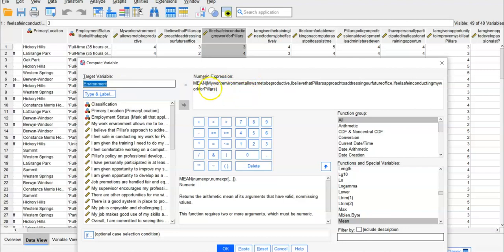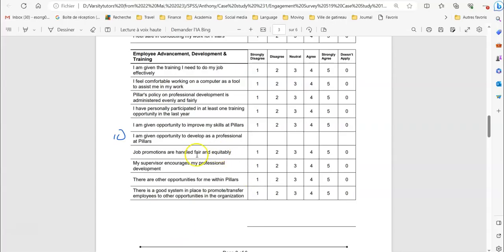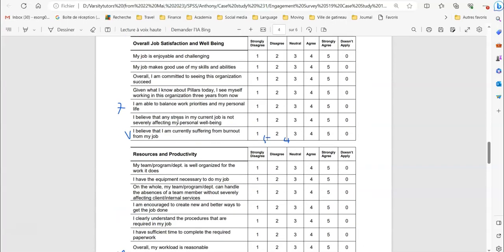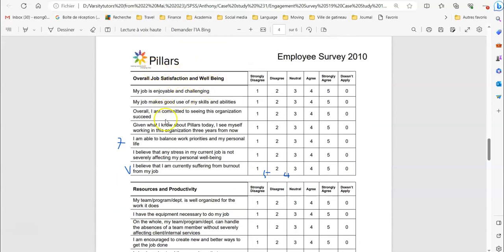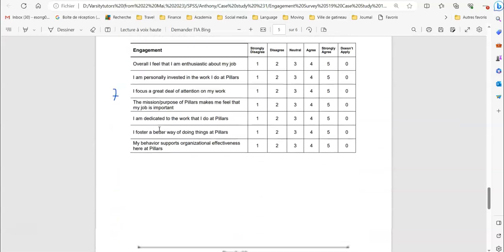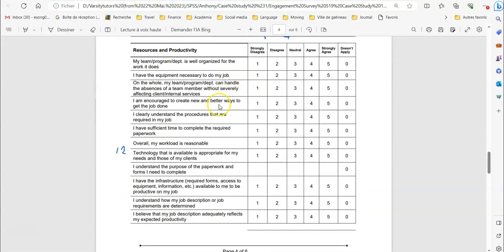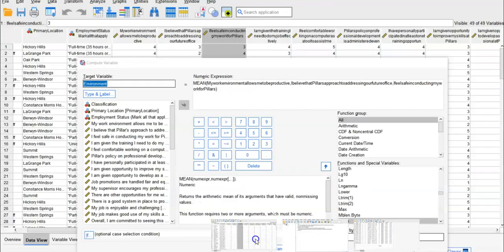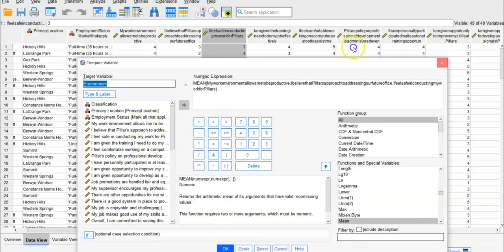But some dimensions have more than three items. You can see this one has 10 items, the well-being satisfaction has 7 items, and another 12, etc. So be careful of how many items are contained, and then you can do the same procedure to obtain the mean scores.